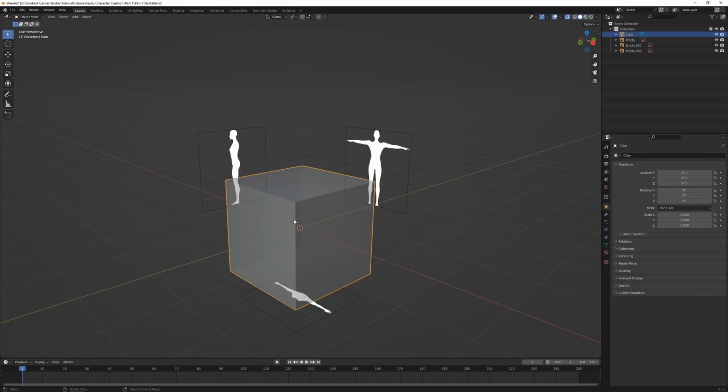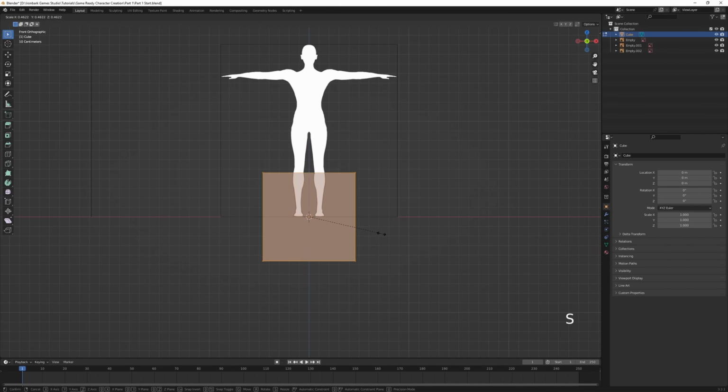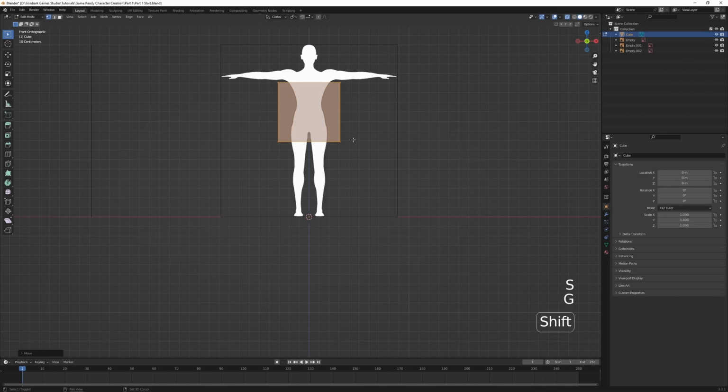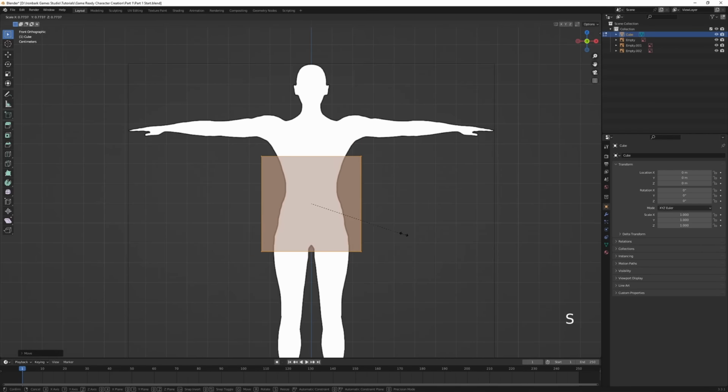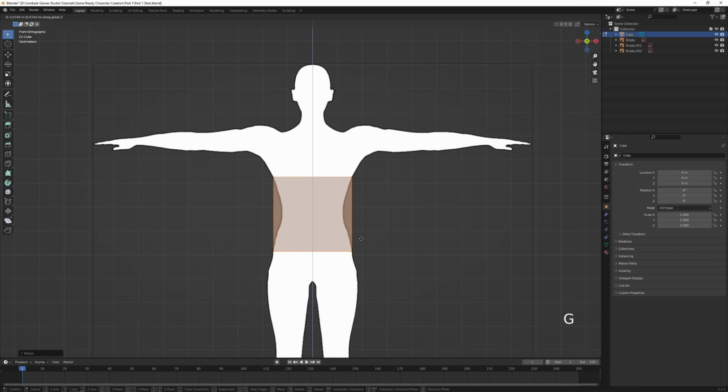I'm going to select the cube now. We're going to be working with this cube. I'm going to press Tab to go into edit mode. Then I'm going to hit 1 to go into the front view. And I'm going to scale down this cube and move it up so it's roughly the same width as the body. Alright, something like that.